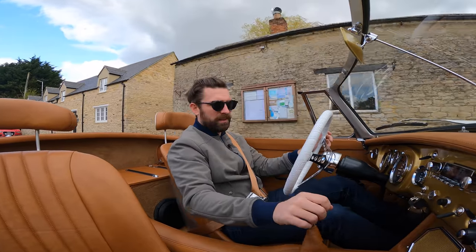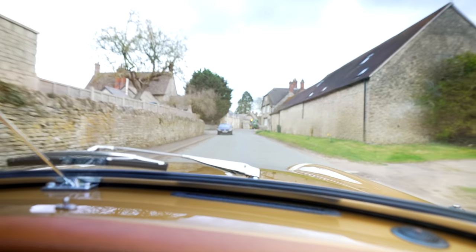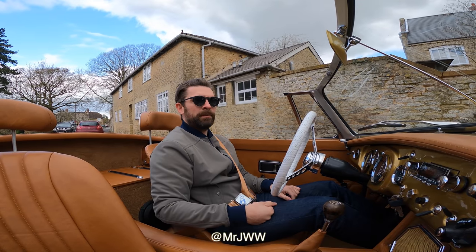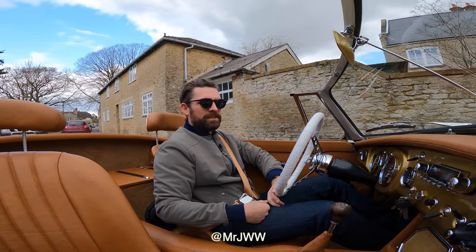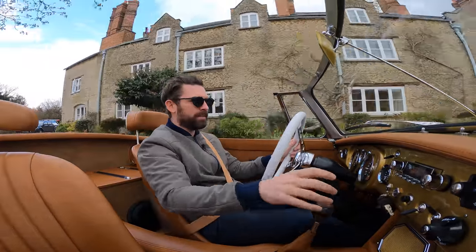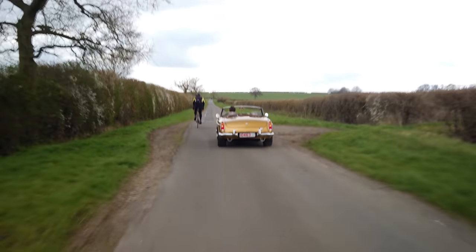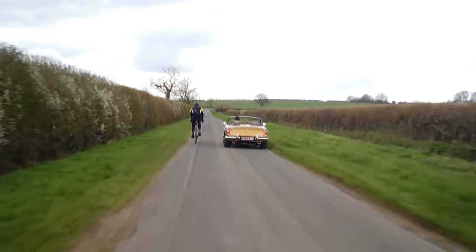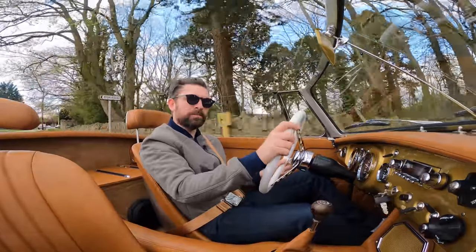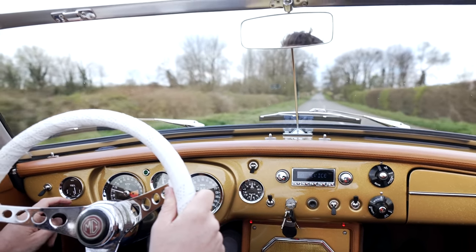It's small and compact, so as I'm threading through cars parked on the side of what is effectively a 600-year-old village — certainly planned for horse and carts, not big supercars — I've driven this exact stretch of road quite a few times, and with a tractor coming past, for the first time in a long time I'm not having to breathe in and hope for the best. Cyclists aren't annoyed at the exhaust either, because the client has had it developed to sound fruity but not obnoxious — and he's done a great job of that.